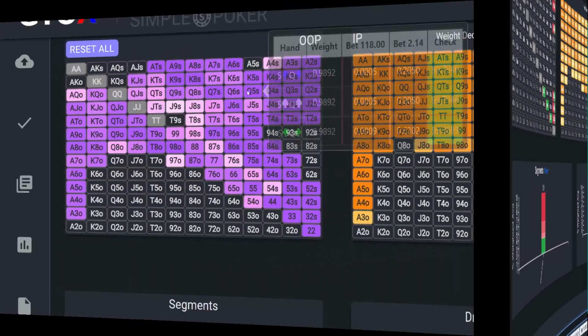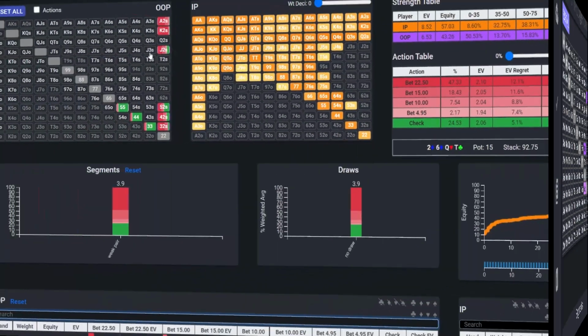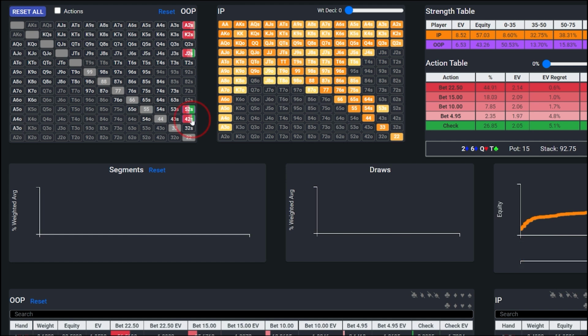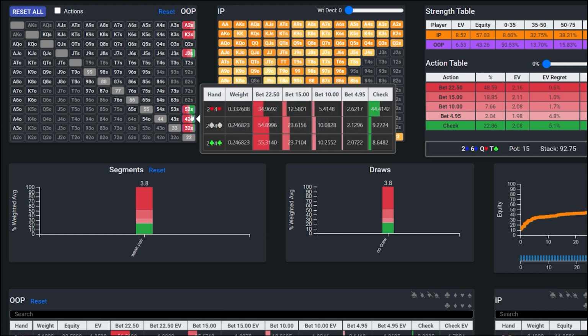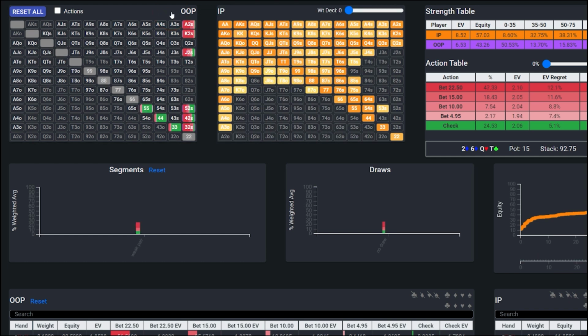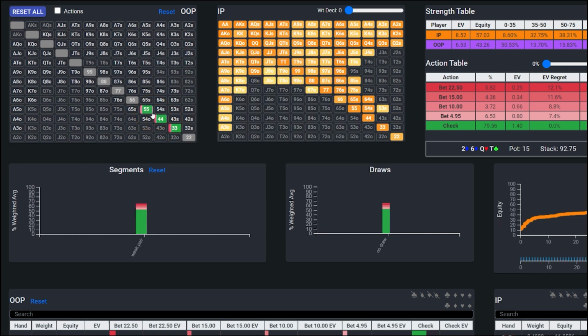Well, previously if we clicked on a specific combo, you would lose track of all other combos in the range because they all disappear. But now, since the combos that are in the range are brighter, we can easily identify them and add them to our bucket. And now we see that betting all of our 2x 150% pot has an EV regret of 0.6%. So instead of trying to memorize the exact frequencies of these hands, we could just simplify our strategy by checking our low pocket pairs and barreling with our 2x, and we would have measurable confidence that this simplified strategy is generally consistent with GTO.